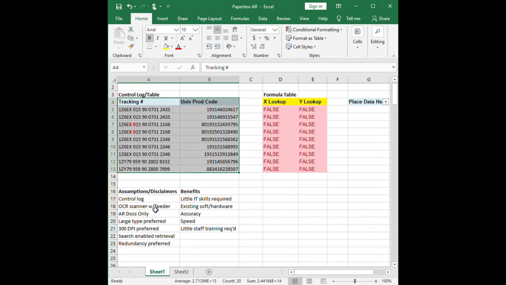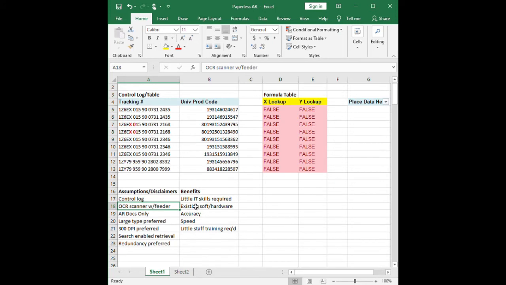The second piece is that you need an OCR capable scanner with a feeder. Now, what I didn't know when I first started doing this was that the scanner that we already had had OCR, or optical character recognition, capability. You'll know if your scanner has this either by, we'll have another video that will look into it, or you can buy a new scanner, or you can go through a PDF that you just scanned and see that you can highlight it.